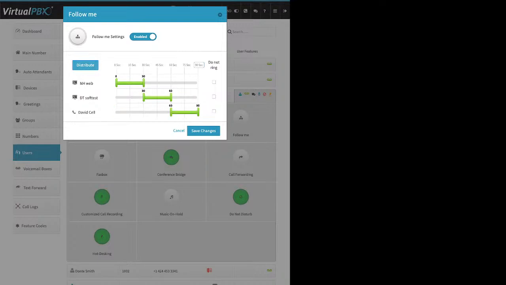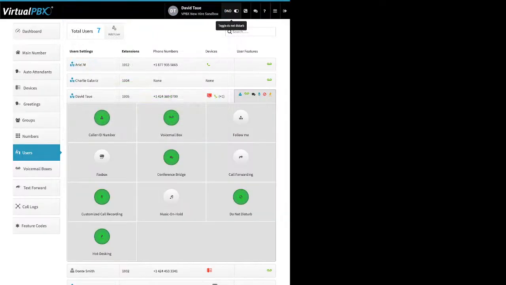Uncheck, click distribute. Right, so then I can ring an order. You can also do some overlap, right? So that way that caller doesn't have to wait in case they are on the off-site. And then any changes you make, click on Save Changes.